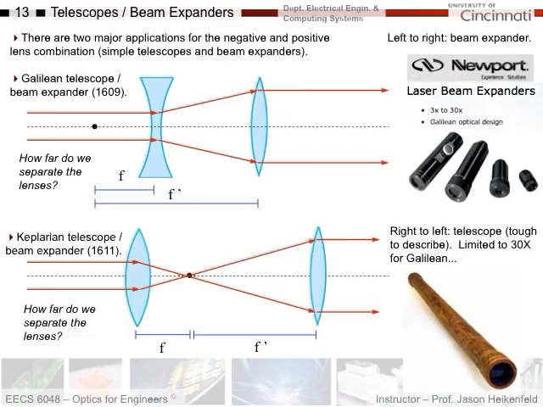Now, these combinations of negative and positive lenses can also be used to create something called a beam expander. And this is critically important because we're going to use this in multiple labs in this course. And we're going to set one up this week, and you're going to create one. So how you create a beam expander is basically, let's say I have a laser beam coming here and it has a certain diameter to it. If you put it through these lenses, it'll come out the other side, still nice and parallel, but with a larger diameter for the laser, meaning the beam has been expanded from a small diameter to a large diameter, but it still stays nice and parallel.